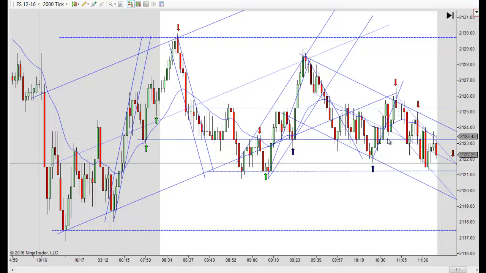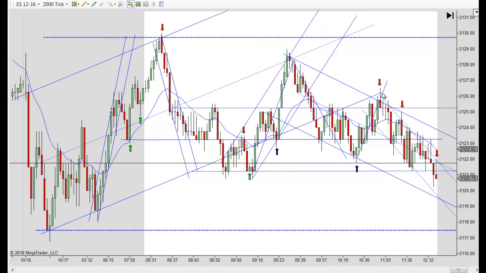You're right back into the support again, and then all of a sudden you get a second entry short right here with a big bearish bar, and you got plenty of room to get out now before you get back to here. And look what happens. You got a new high. You pull back, you get a first entry long. You pull back, you get a second entry long.